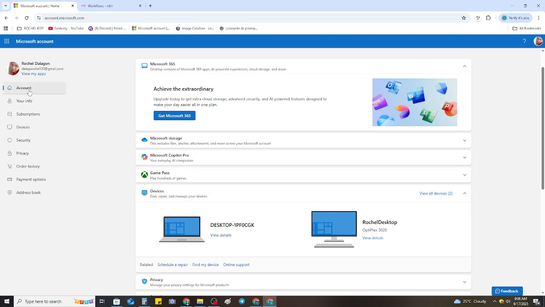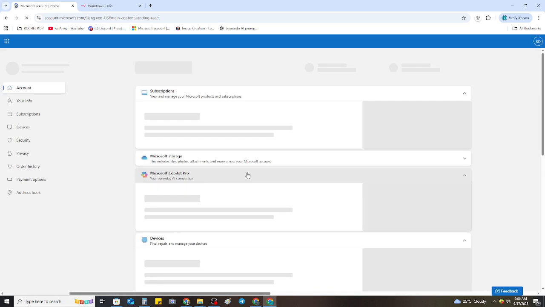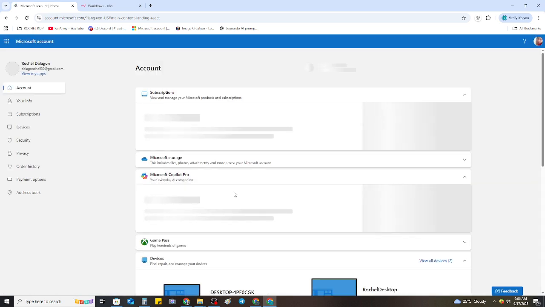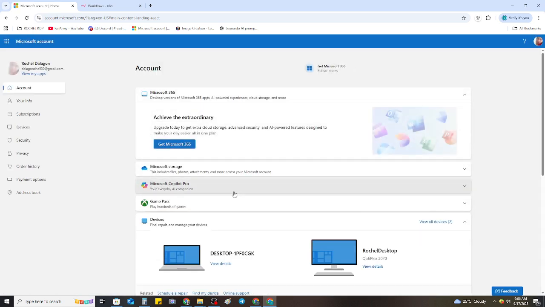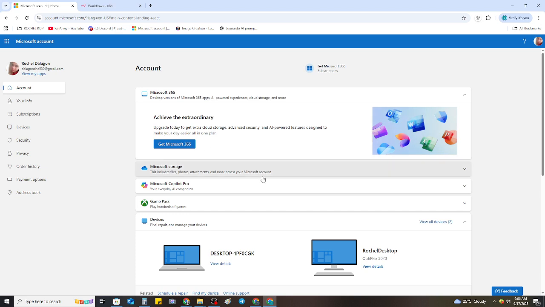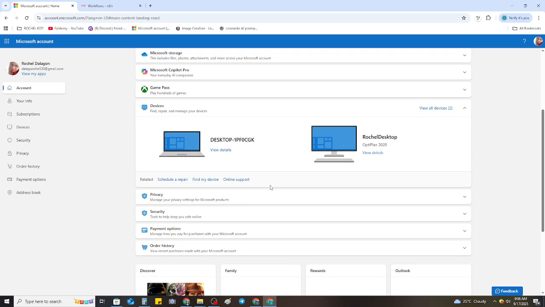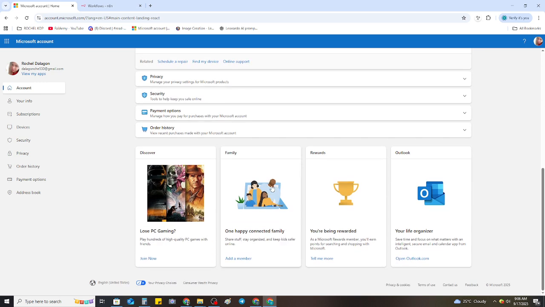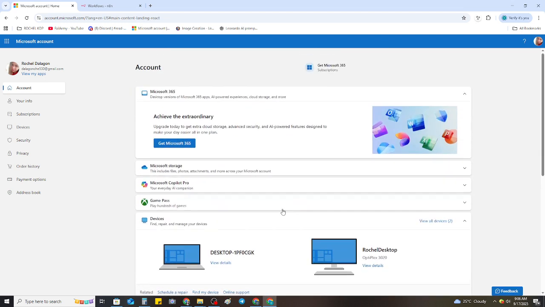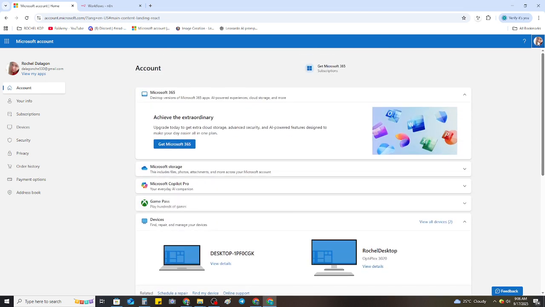This step acts as a final checkpoint to safeguard your information and give you one last chance to cancel if you change your mind. If you're absolutely certain you want to go through with closing your account, follow through with the prompts until you reach the final confirmation screen. This is the point where you'll click the final button to confirm that you want to permanently close your Microsoft account. And there you have it.